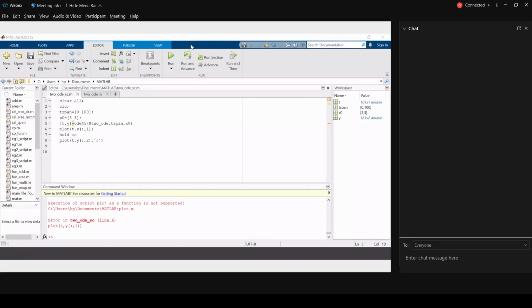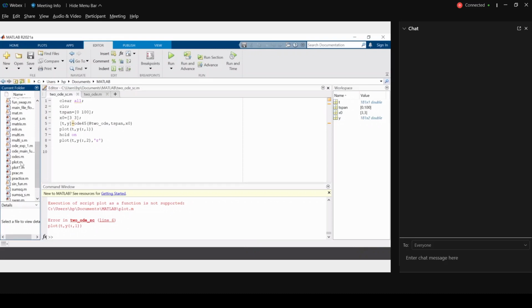Look at your file folders, there might be a file named plot that you created. Yes, sir, it is there.